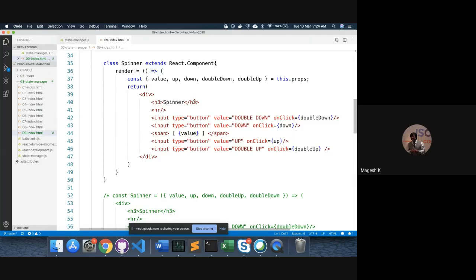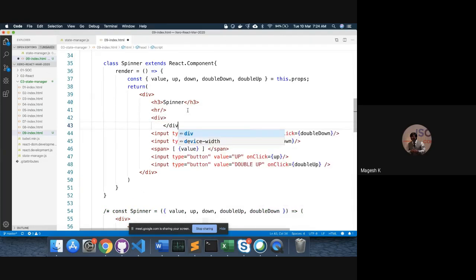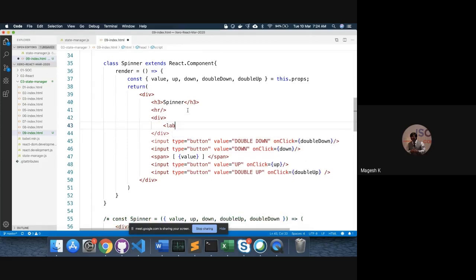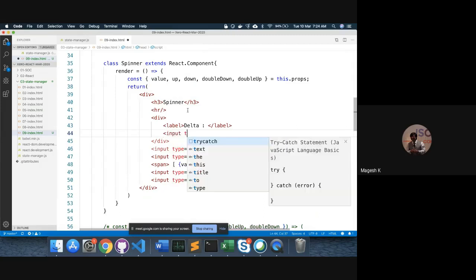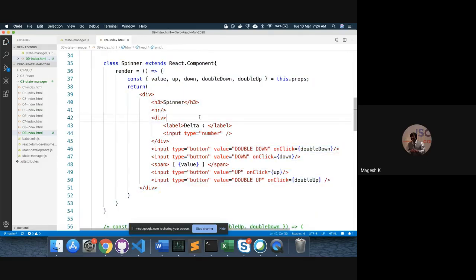So how do I do that? Let's say you have a div, and inside the div you have a label that says delta, and then we will have a text box. We'll have a type equal to number.